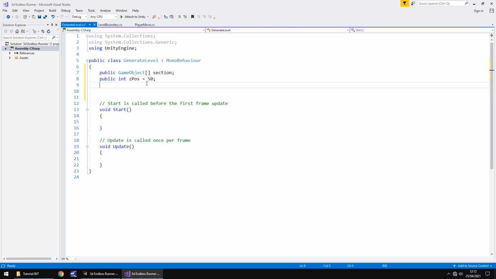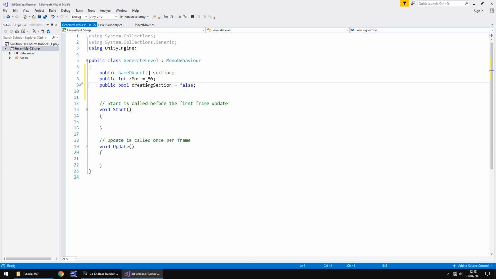Next, we need a Boolean because we need to know whether we are generating a section or not. So we're not going to generate everything all at once. The idea is we're going to generate a section every couple of seconds, just so as we don't hog up all the resources instantly. And we will be removing sections that we have ran over a little later on in the series. We just need to get something in place first. So we'll have public bool creating section. By default, that will be false because we won't be.